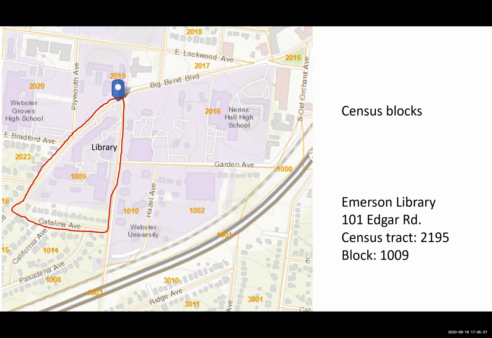If we zoom in on a census map of the area, we find block 1009 and see the outline for the library as well as some of the other buildings on campus. Census blocks are the smallest geographical areas used by the census.